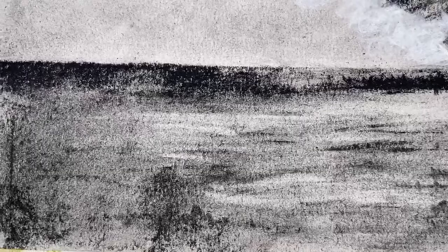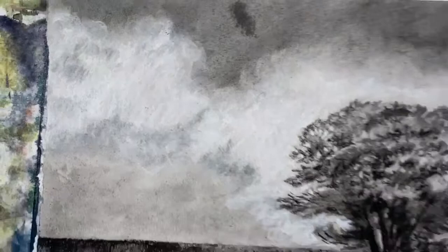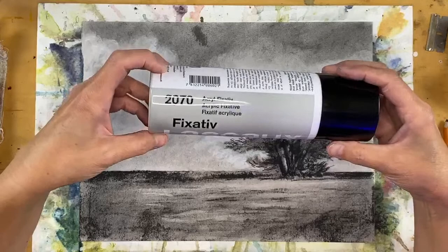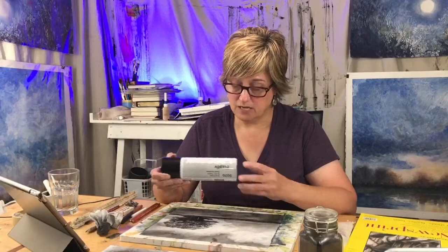It's really wonderful — it's a smooth sheet of paper but look at all the different textures I can get with just the dust from burned wood. It's just absolutely incredible — definitely one of the oldest mediums on the planet; cave drawings were done this way. Charcoal is very fleeting and will come off, so you do need to use a fixative. I'm not going to spray this one right now, but this is the fixative I use — it's called Lasco. It's a little pricey, but it's really worth it. What really winds up happening with lesser fixatives is when you spray them on your work, they will totally alter your colors with pastel, or alter your values with charcoal, and all of a sudden your drawing looks completely different than when you finished it. This one does not do that.